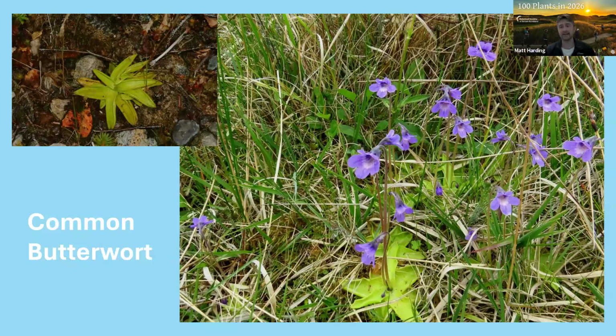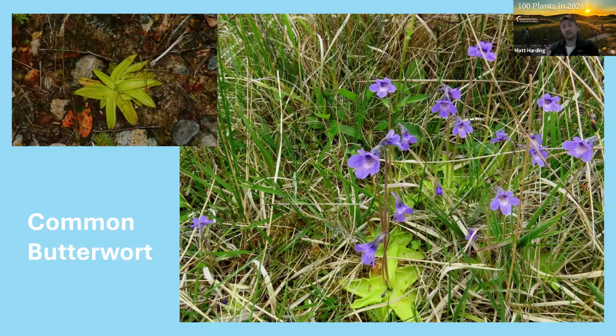My last wetland plant tonight is this beautiful butterwort, common butterwort with these fantastic purple flowers and very distinctive kind of lemon yellowy green basal rosettes. And of course the rosettes are sticky and they catch insects because it's carnivorous. They stick in there and the leaves roll up and digest them.